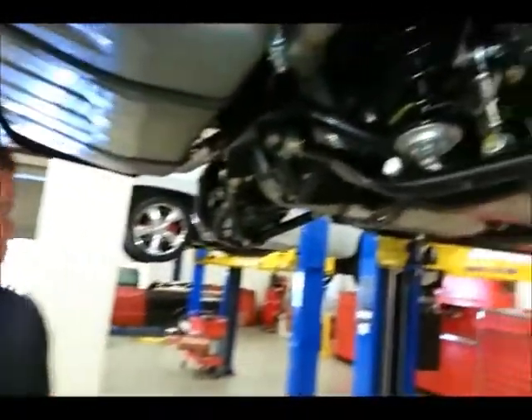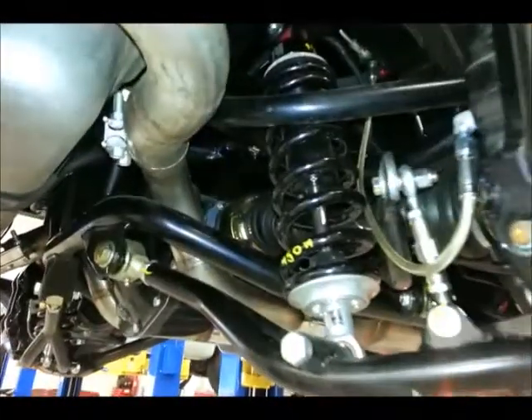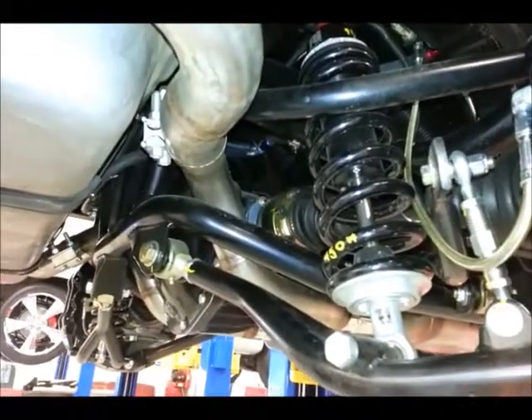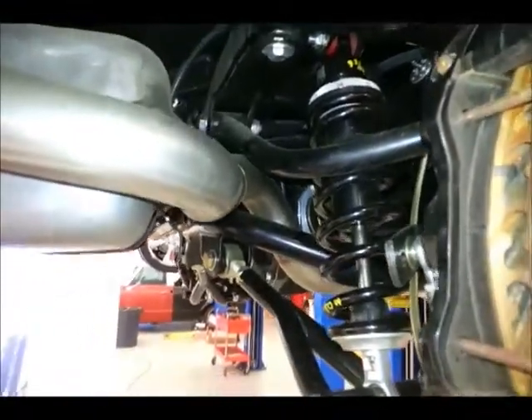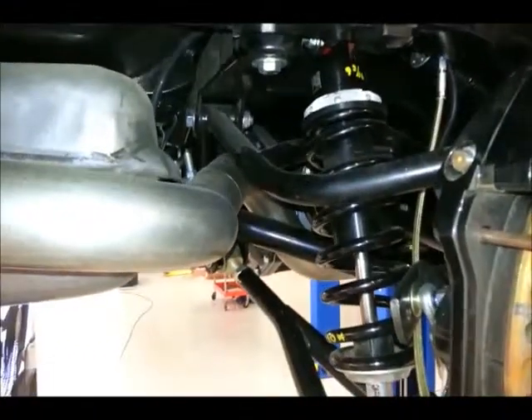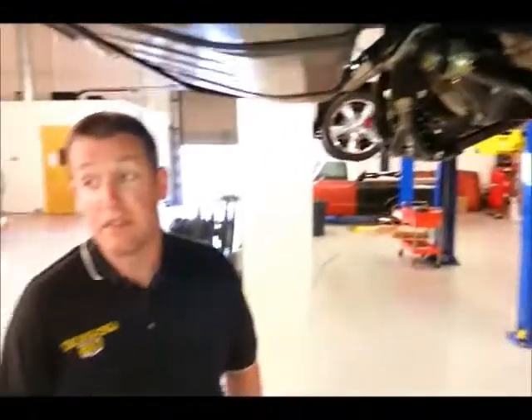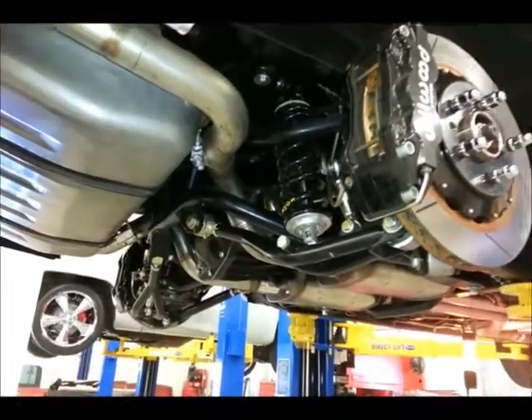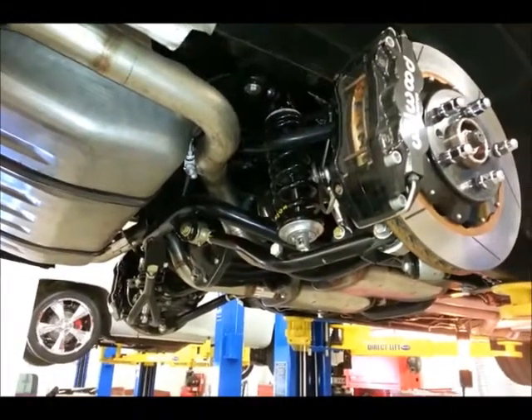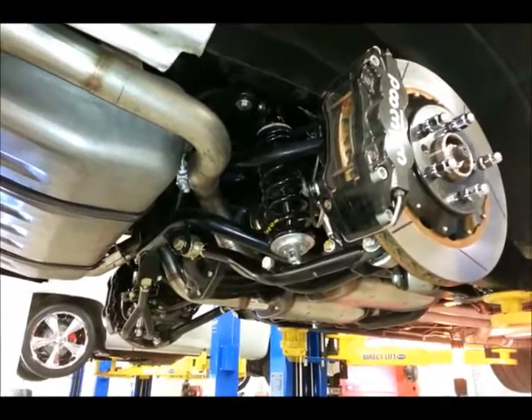I see that you're running 450 pound springs at the rear of this car — and the same at the front as well? Exactly. Because of the weight of this and the overall build of the car, the front to rear weight ratio actually is right at about 50/50. That's got to be perfect for balance. It makes it a very neutral handling car, and then you get to run the same spring rate in front as well.